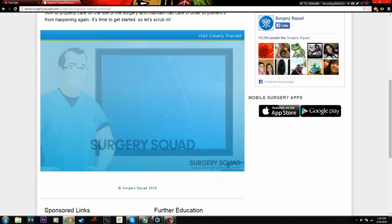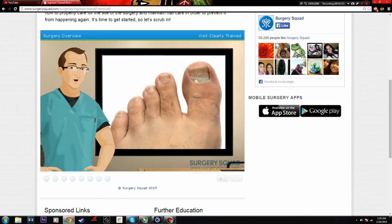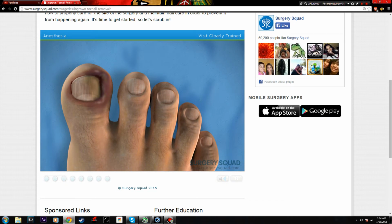Hello, and welcome to Surgery Squad's virtual ingrown toenail removal. I'm Dr. Jeff, and I will be guiding you through this procedure today. An ingrown toenail happens when the edge of the toenail grows down and into the flesh of the toe. When this occurs, there is usually a moderate amount of pain, redness, and swelling around the toenail. Our patient is ready, so let's begin by disinfecting the toe.